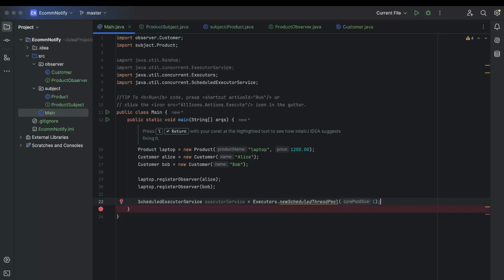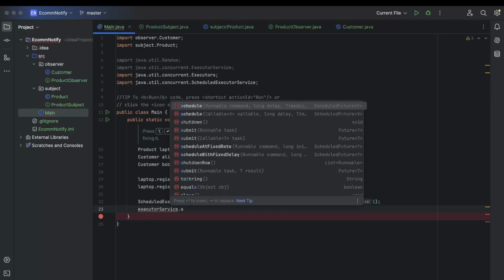Again, I can talk about this in more detail, but our target is to build a scalable system, right? So for that we are making use of threading. We are creating a thread pool so that, since we have created two customers, we can assign one customer at a time. And once this is done, we'll call our executor service at a fixed rate.